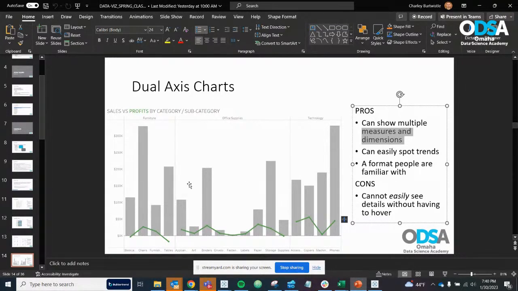However, we can use one of the tips and tricks that we learned last week about putting the label directly on the bars or lines as opposed to over the left. And then we have the ability to not have to hover, and we can kind of see everything all at once. So this is kind of the logical progression that I'm going to walk you guys through. I'm going to pause for a second if anyone has any questions. Otherwise, I'm going to go ahead and open Tableau Public and start building these out.